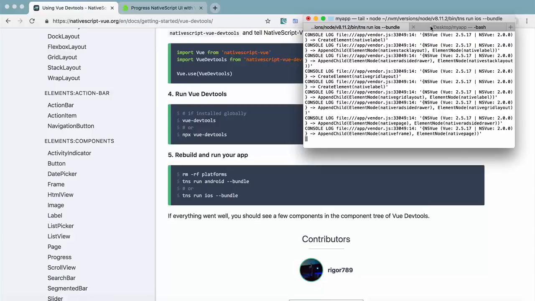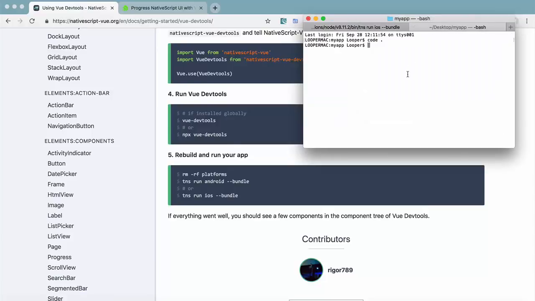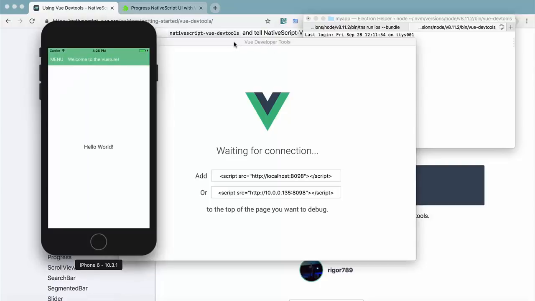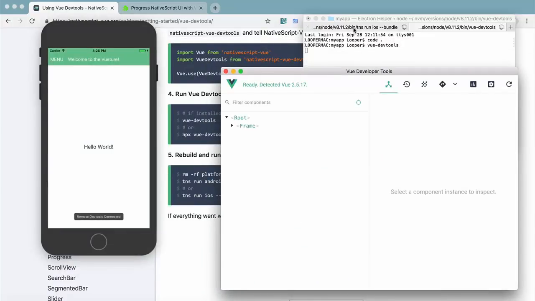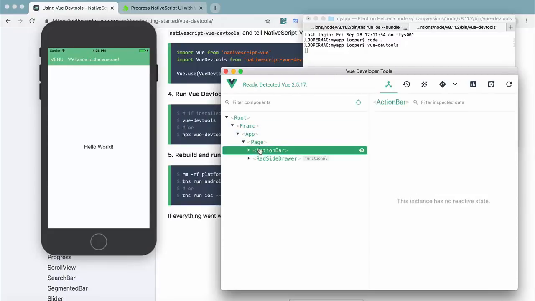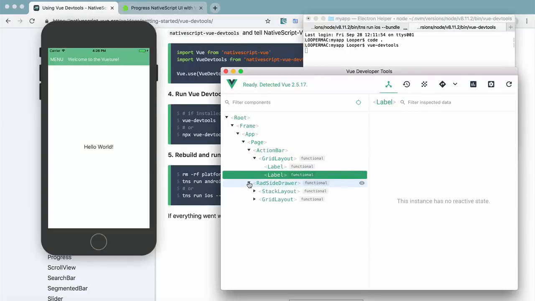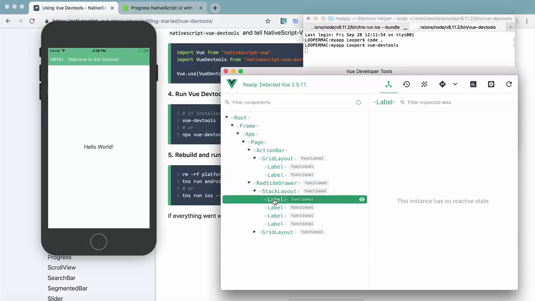So remember that app that I scaffolded earlier? Well, it's actually still running in the iOS emulator. So at this point, all I have to do is type vue-devtools, which is installed globally, and the Vue DevTools will open. They'll find a connection, and you can start digging in to your app code. So we see here you have the root and the frame, and you can start inspecting the elements of your mobile app. And this is actually really, really exciting to watch. Stay tuned for these other tabs to come online, especially the area where you can inspect your Vue state with the Vuex DevTools. So just watch, that's coming soon.